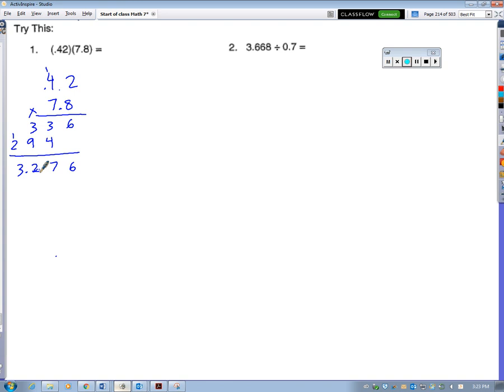If I had something like 32.7, then that would obviously have a decimal problem. If I had 300, it would be a decimal problem. If I had 0.03 or less, something like that, it usually becomes pretty obvious when your decimal's in the wrong place. If you just take a step back and look at your problem and say, hey, does this make any sense? Okay, let's move on to the next one here.